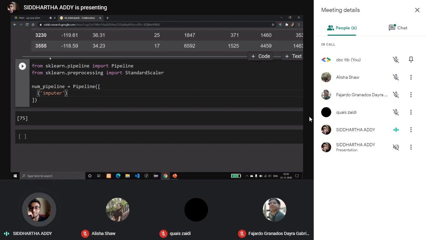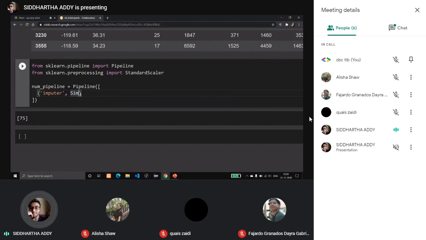So remember we had an imputer class. First we have to think about what are the things that we have to do. The first thing that we need to do is to fill out the missing values. So how do we fill out the missing values? We use the imputer class. We have already created that imputer class, so I am going to apply it inside the quotes, which is just the name. You just need to give each process a name, so the name that I'm choosing is imputer.